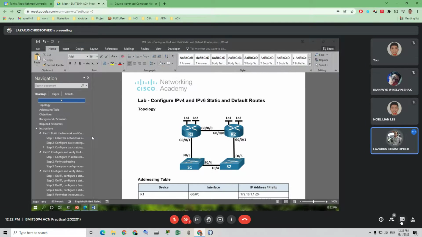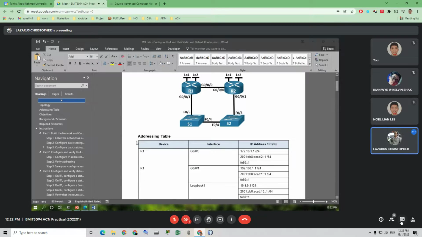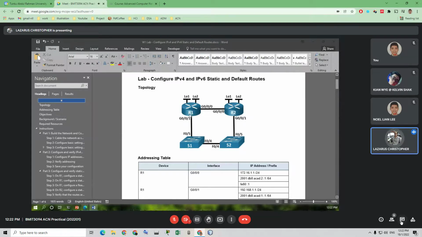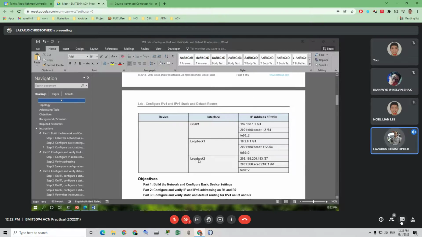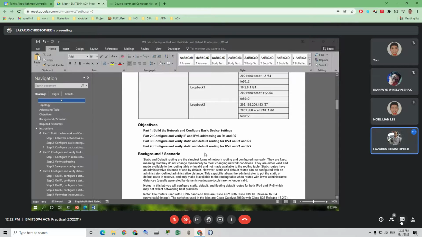So we're going to implement this using packet tracer. Basically, you're just going to be using two routers, two switches, and addresses that we're going to be creating here. Let's look at the objective. First part, we build a network and configure using our configuration knowledge from last time.